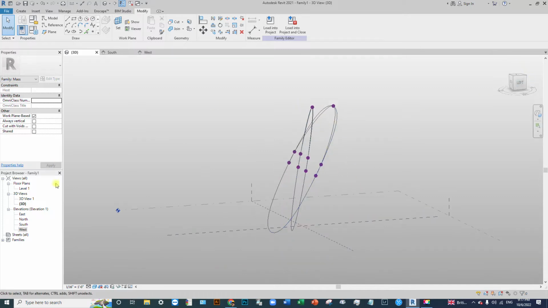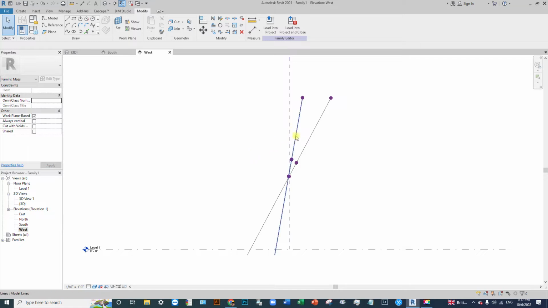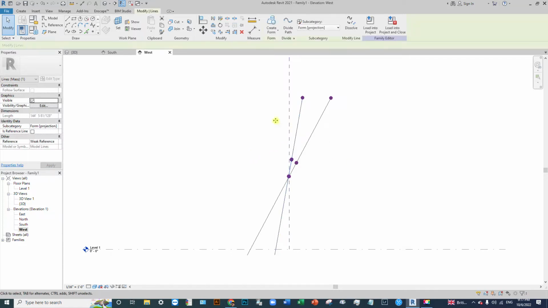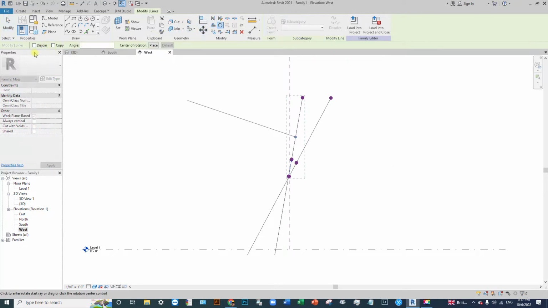Go to this west elevation, select this spline, and mirror and rotate this spline, making sure to check the Copy box in this Modify panel.